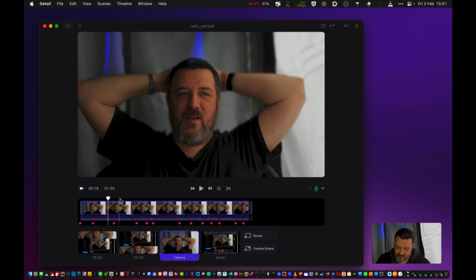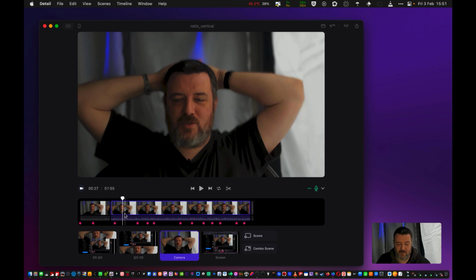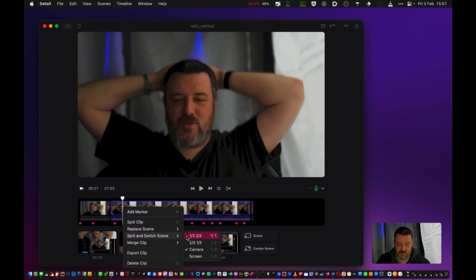Also, I'm realizing that there's a totally different way of using this video editor, Detail, in that I can record everything, and then if I want to create a split clip here, I can say I want this clip to switch to a different scene.